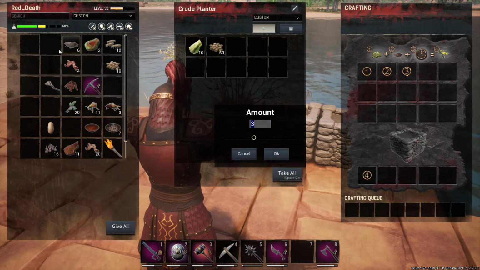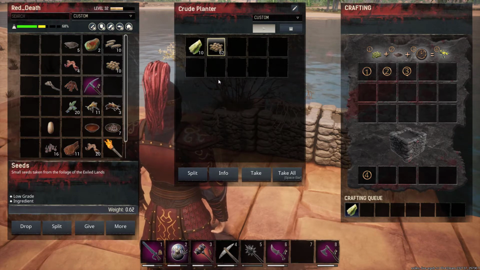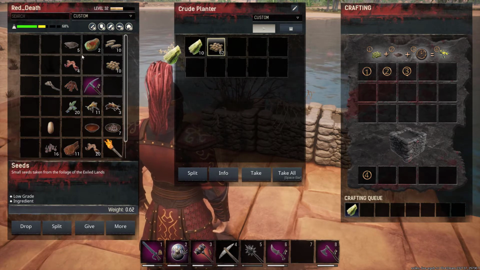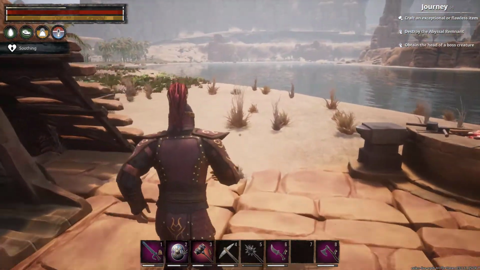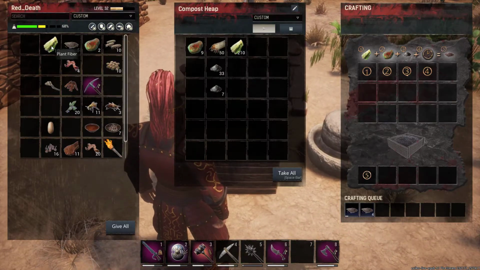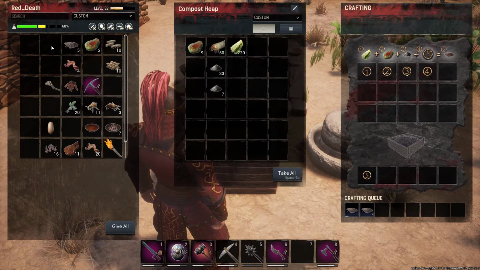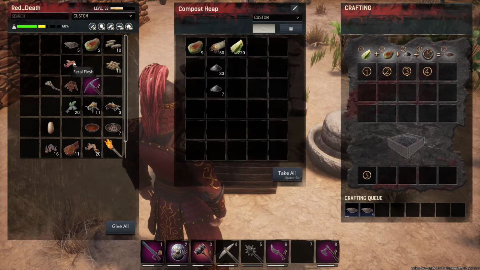So let's take 1 more compost here. Put that in there, use 1 more seed. And that will give us 10 more plant fiber, which we can then turn around, put into here, as we need half of it. But you pick up so much of the stuff anyway.